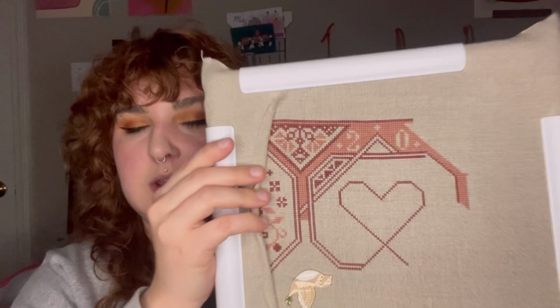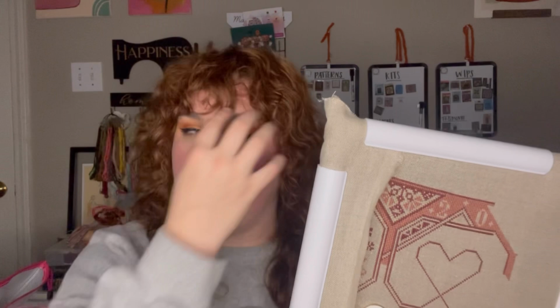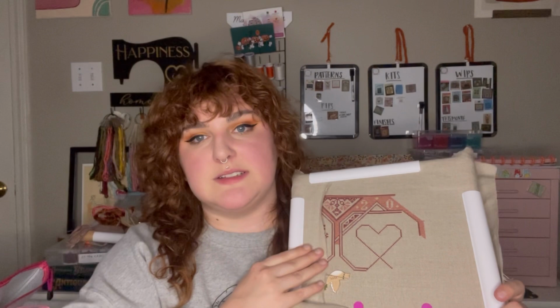I'm just like, oh, this is so pretty. Sometimes I just don't want to do things that I have to do. I don't have to stitch this. But if I tell myself you have to do 4,000 stitches a month or you're going to get behind and you're never going to do it, then my brain's like, let's just not do it. Let's break the rules. Let's do whatever we want. But I'm trying to put a little bit into this every day. I genuinely love this, and I think it's so pretty.